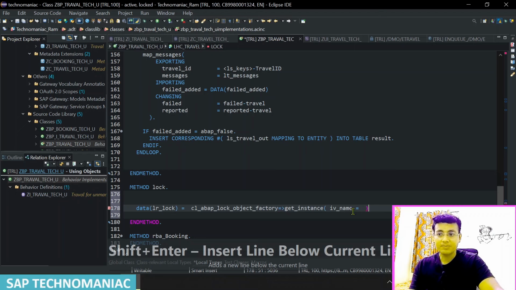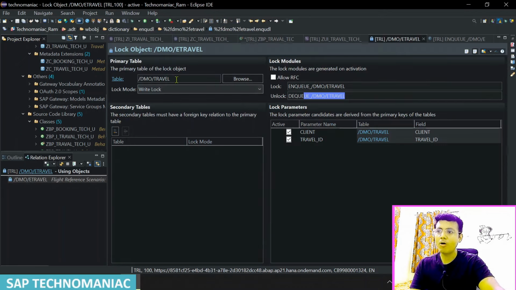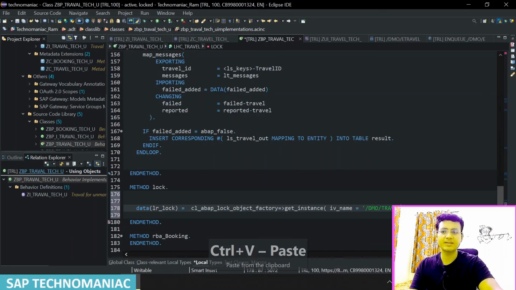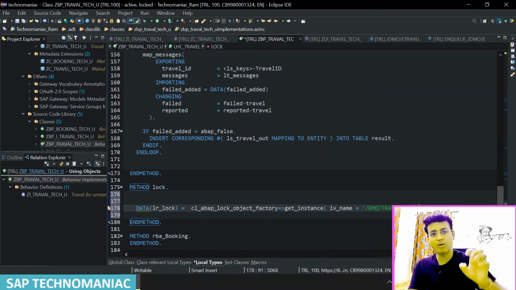In this get_instance method, you have to pass your lock object name. Control C, let me go to the last editing location, and you have to pass your lock object name here and close this. Shift F1. This is how you will get the instance of your lock object.